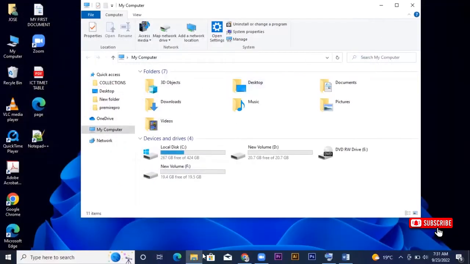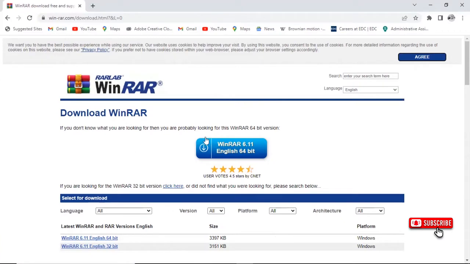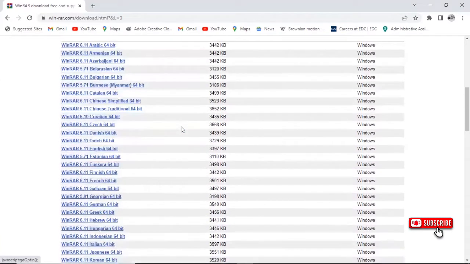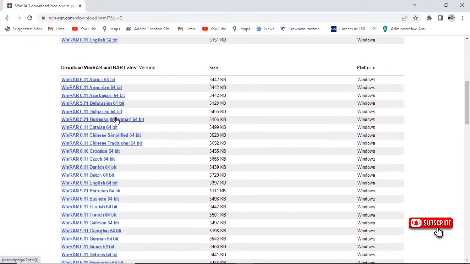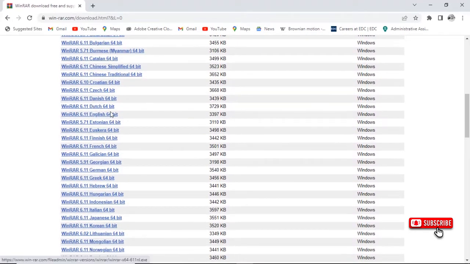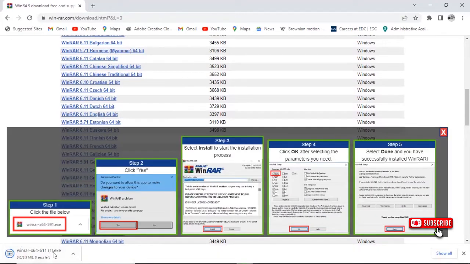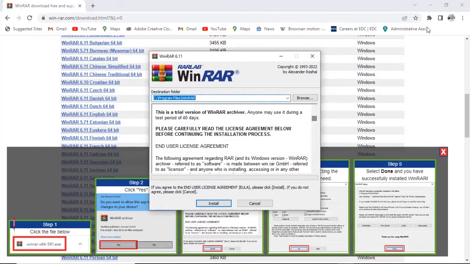Okay, so that's how you check whether your computer is of 64-bit or 32-bit version. So let's go back to our download. I've seen my computer is of 64-bit, so I'll click on 64-bit English. Where is English? It is here. So you click on it. Then you wait for it down here. It is downloading. Then they'll give you steps of how to install and then open. You click on it to open. Of course, you have to allow. You just say yes, allow. So we are installing.